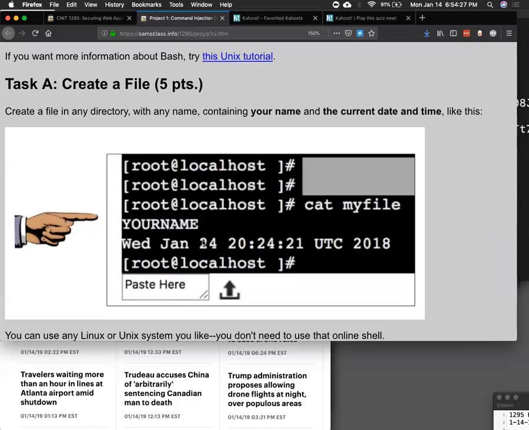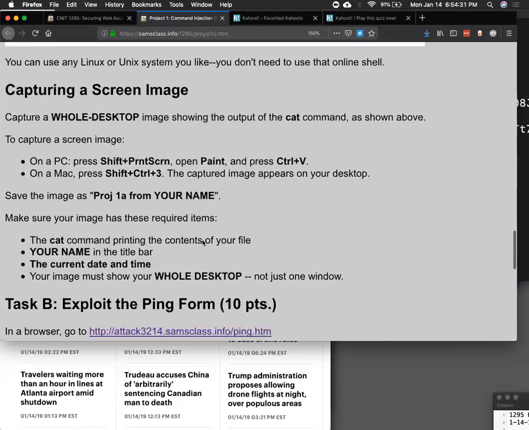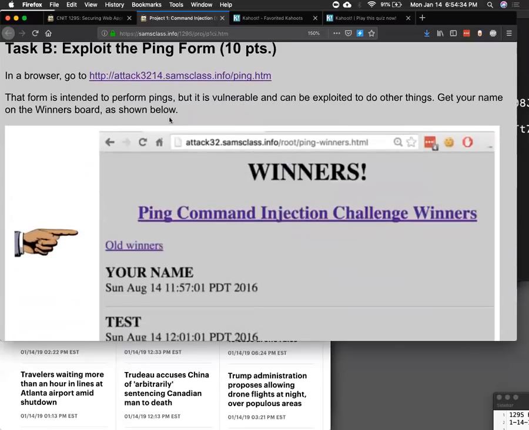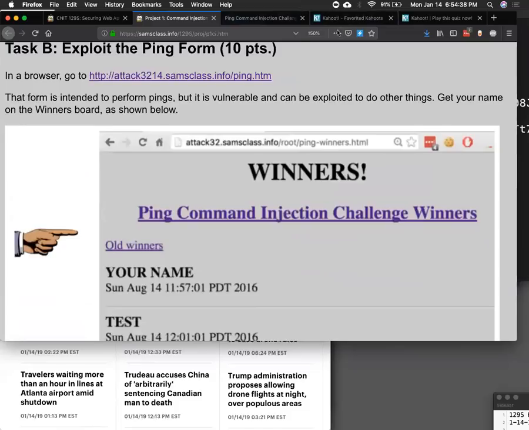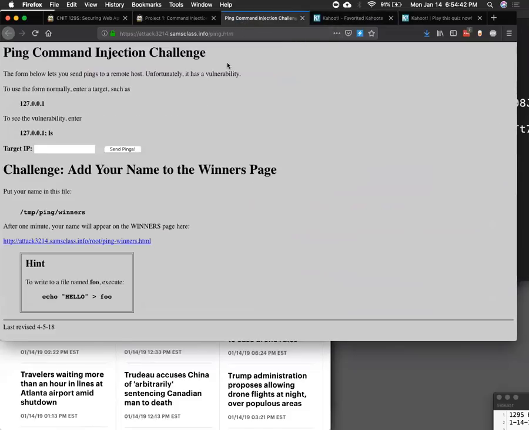And email in an image of this just to show that you can do some basic Linux. And then we're going to attack this point. So we'll go to one of my servers. I have a bunch of cloud servers at DigitalOcean that are vulnerable. They're not the ones that host my website or anything important, because they keep on getting hacked and going down, of course. So that's what they're there for.